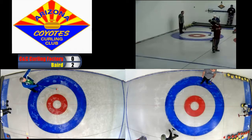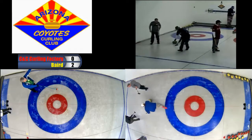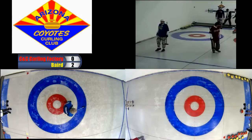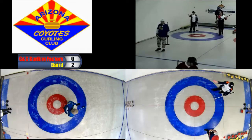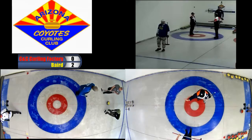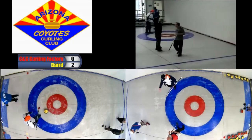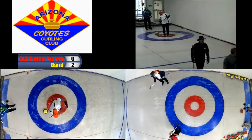Alright, so on to the second end. Team Baird with hammer. First stone's away here. Depending on what kind of game he's calling here, he's probably going to want something at the top of the house or just in front of the house so we can bump it back. Looks to be pleased. And a fine shot, a little deep, but that'll play.